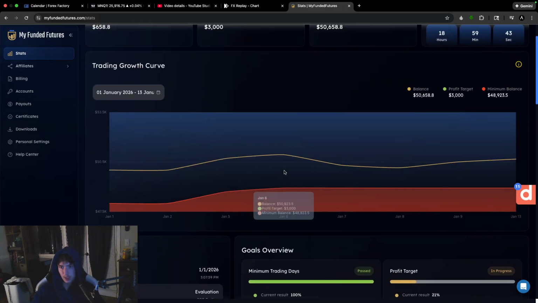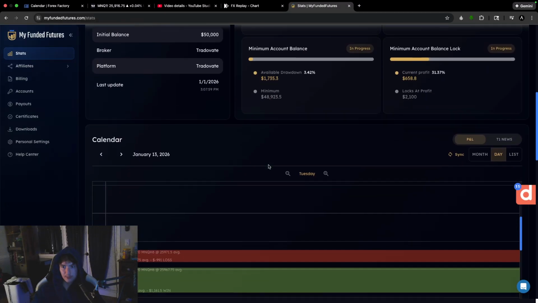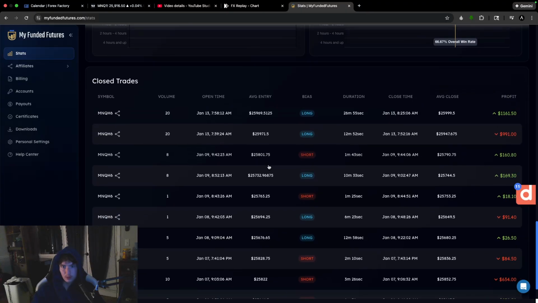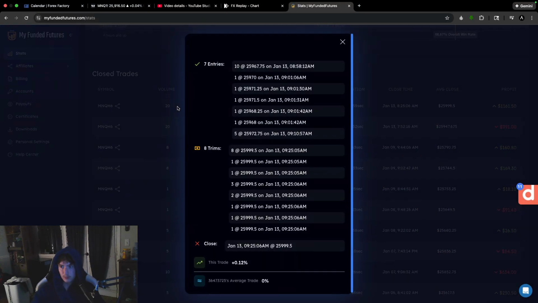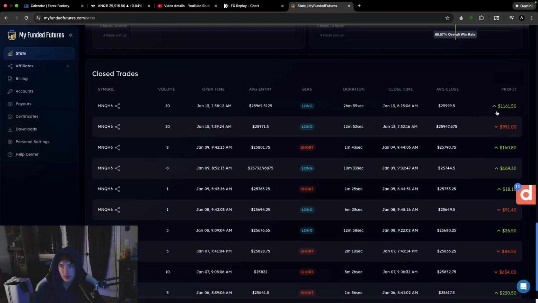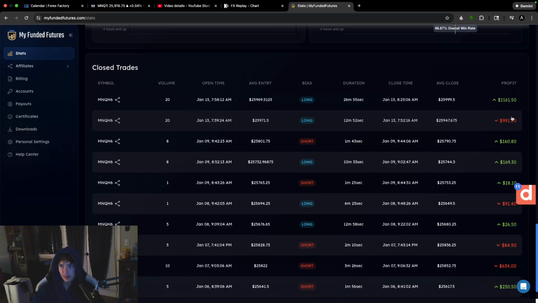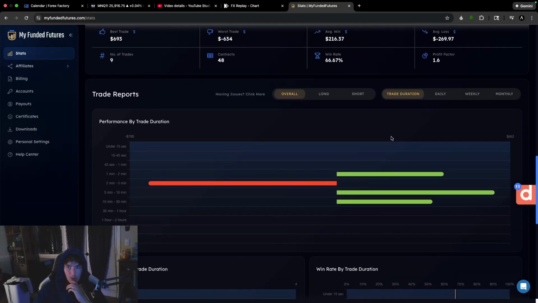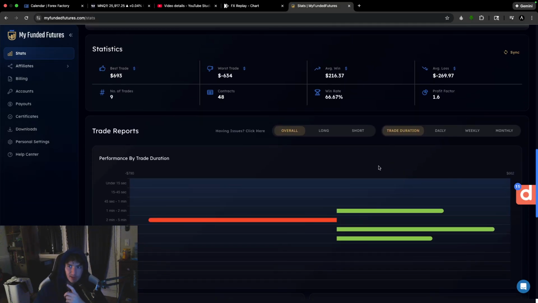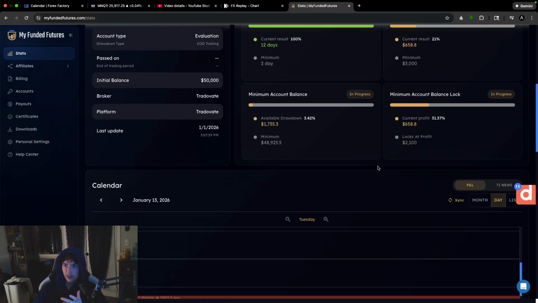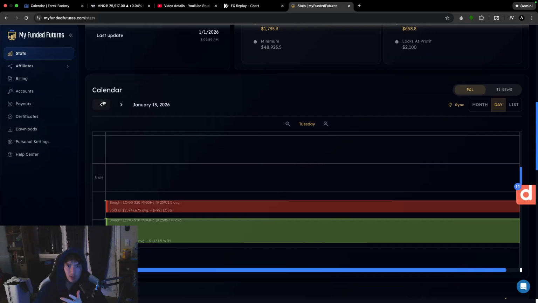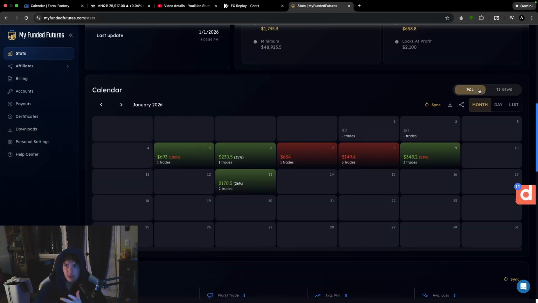So what else do we need to look at? Win rate. All right, here we go. Oh yeah, here's what it was. You can see the value now. Scale bigger today. I was expecting to blow the account, to be honest with you. But from now on we're doing 2 minis per trade because it's taking too long. Sorry, I'm scrolling so much. How do I go back to the calendar? There we go.